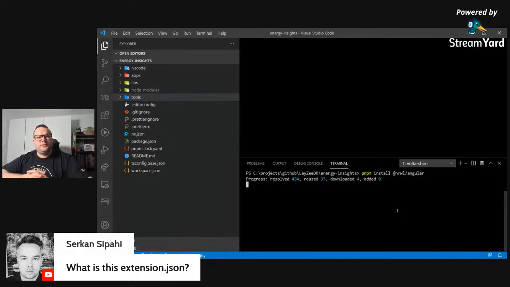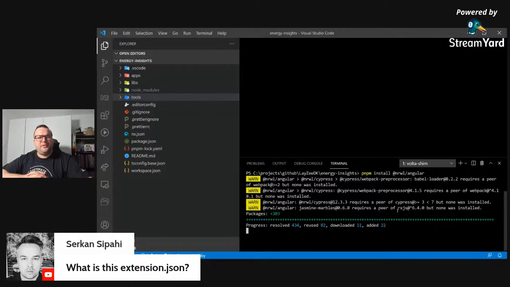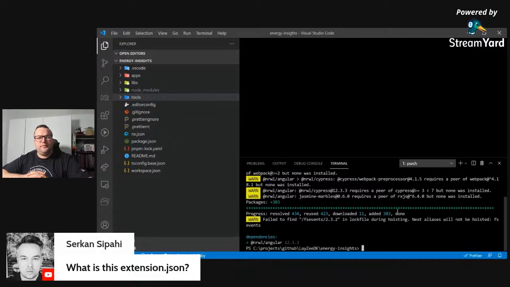Because there's also a runtime library for some NGRX helpers for managing race conditions, for optimistic and pessimistic updates strategies. So there's also a runtime part to the narwhal Angular package.